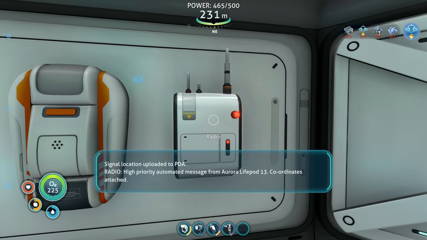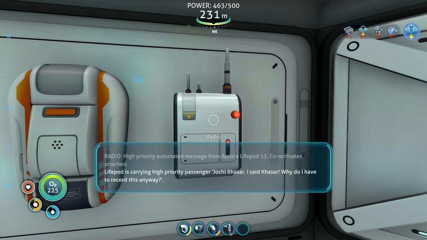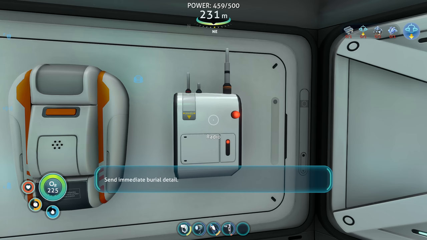High priority automated message from Aurora Life Pod 13. Coordinates attached. Life Pod is carrying high priority passenger. Yoki Kasa. I said Kasa. Why do I have to record this anyway? Send immediate burial detail. Signal location uploaded to.